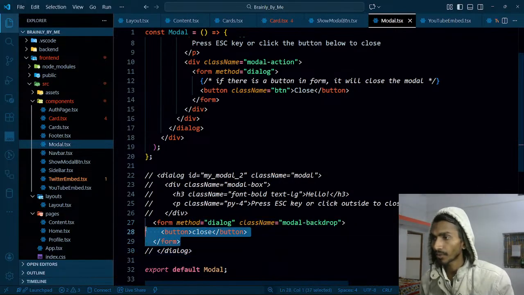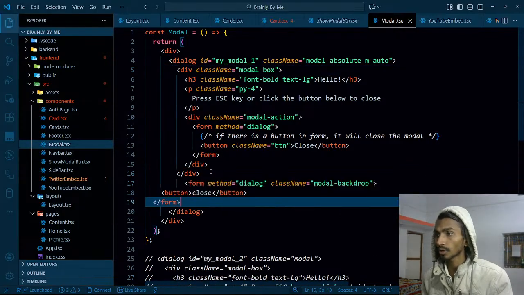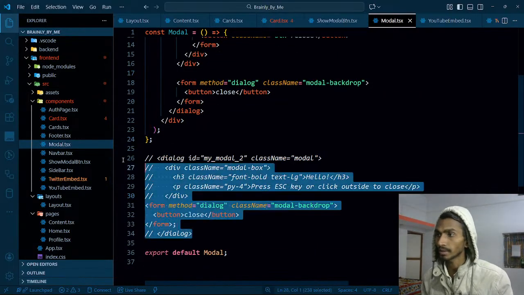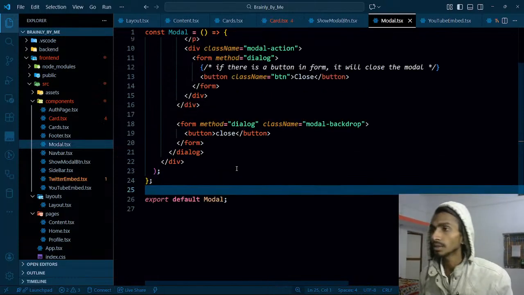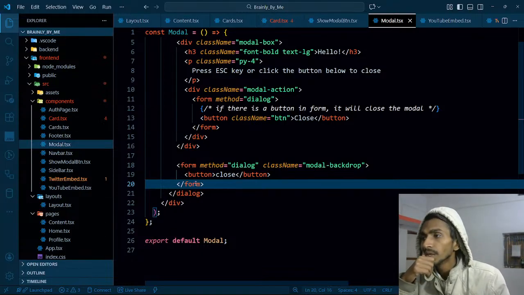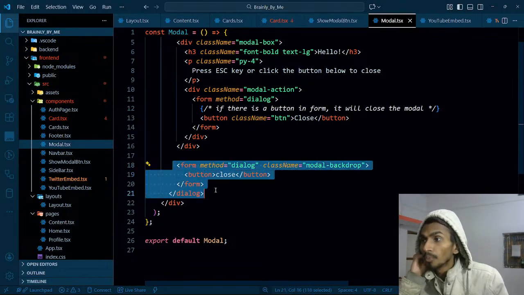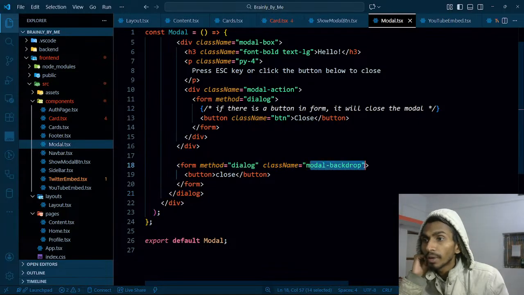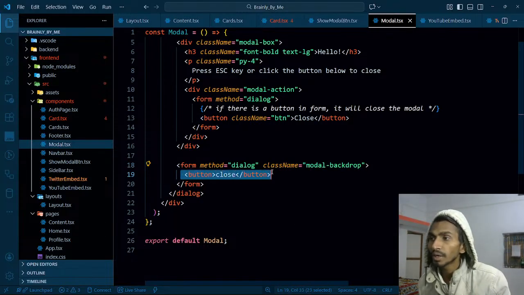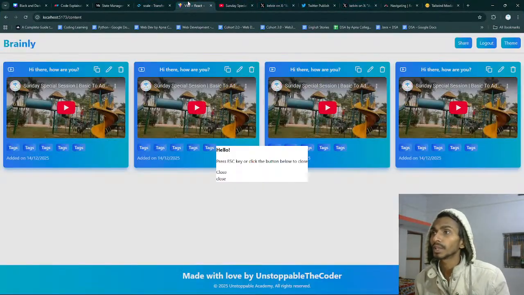So let's copy it from here, Control C, and I have this model box. Below the model box, under the dialog, I will be using this. So I hope that's gonna be like that only, and now I should be getting the right result. I'm not sure, but again, by testing and trial, I'll get it done too. So whenever I'm clicking outside, ultimately this button gets called. So there is a button. I created a form. The form method is dialog, and class name is model backdrop, and ultimately it is all around the page. So whenever I click outside, ultimately this button gets clicked, and once this button gets clicked, it simply closes the model. I hope it should work as expected, but I still have to check that.